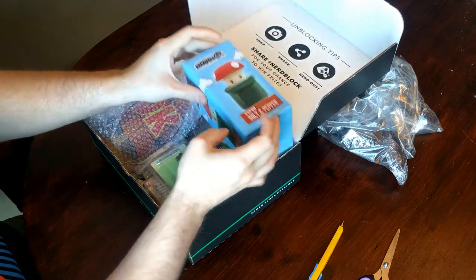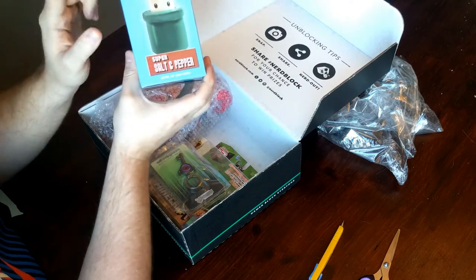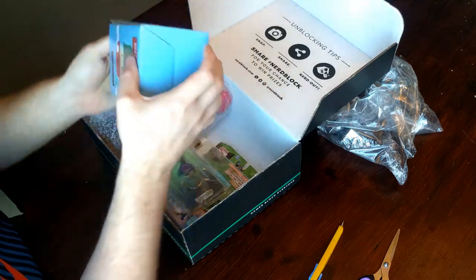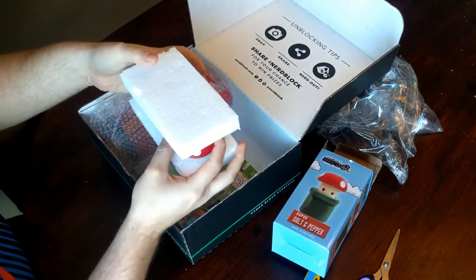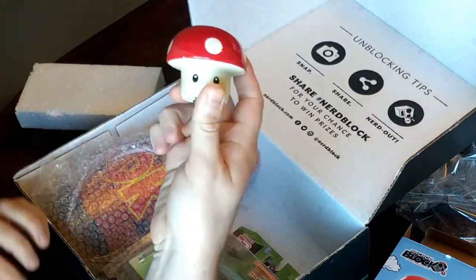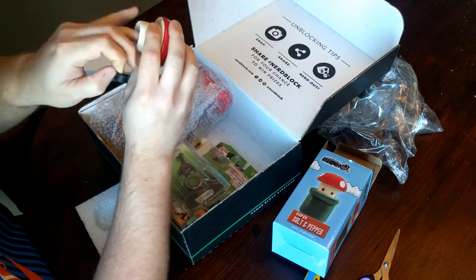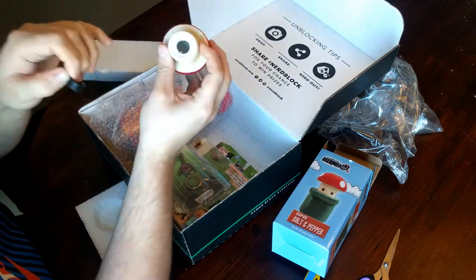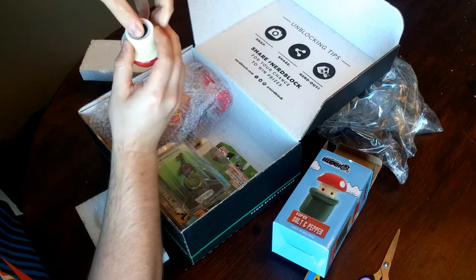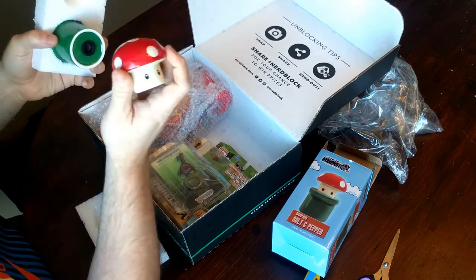This salt and pepper shaker set is actually the set I'm currently using at home. You've got the mushroom and the pipe as the two separate salt and pepper shakers. The quality of the ones I have is pretty good, although I don't really need two different sets. The artwork is done well, the paint's nice, though it needs a little clean up on the inside — it's a little chewed up on the inner edge. You don't want any of that in your salt. So, people that were worried about getting duplicate items are now feeling extra salty.